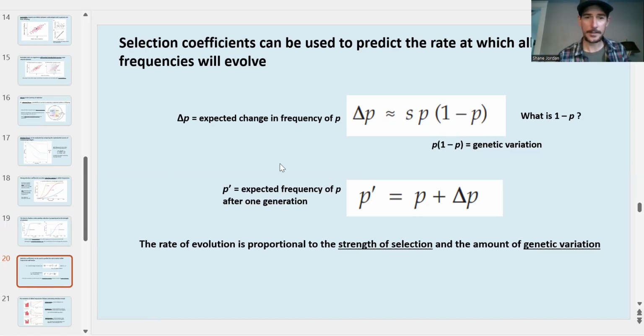versa. And we can make a prediction about what the frequency of an allele might be based on its expected change and its frequency at a particular point in time. But the really important take home of this mathematical modeling is that the rate of evolution depends upon how strong selection is and how much variability there is in populations. If there's not a lot of genetic variation within populations, there's probably not going to be a very fast rate of evolution, or not much evolution at all. Again, if the strength of selection is weak, there's not going to be a very fast rate of evolution. Imagine if S was equal to 0, well, the expected change in the frequency of P would be 0.